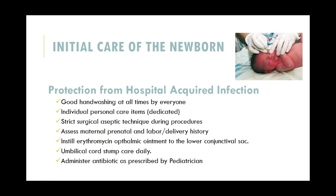If the baby needs any type of antibiotics, then as nursing personnel, we obviously would administer those as they are prescribed by the pediatrician. But we also need to remember that with children, specifically neonates, we have to be very sure about what types of drugs we're giving, and we have to be sure about the amount of drugs that we are giving. So safe dose is always imperative. Whenever you're giving medications to a neonate, you always need to be calculating safe dose. And also weight, an accurate weight is imperative whenever we're giving medications to children, especially those who are very small, like the neonate.